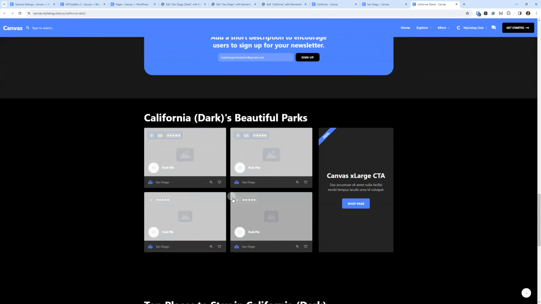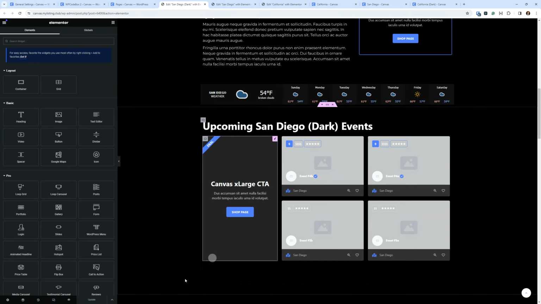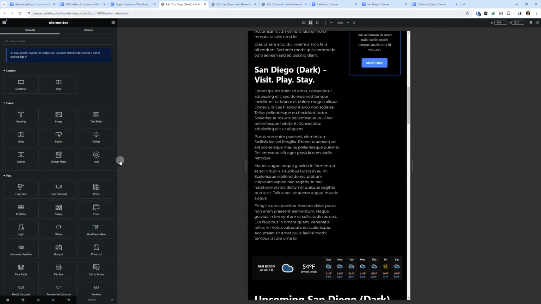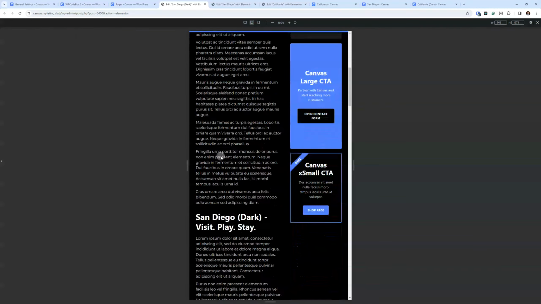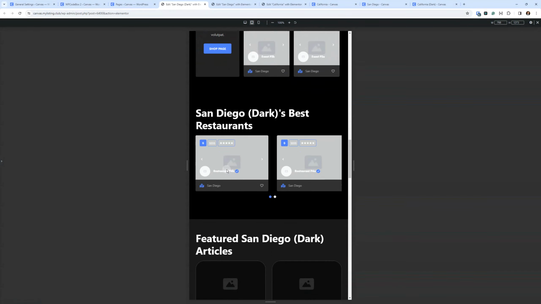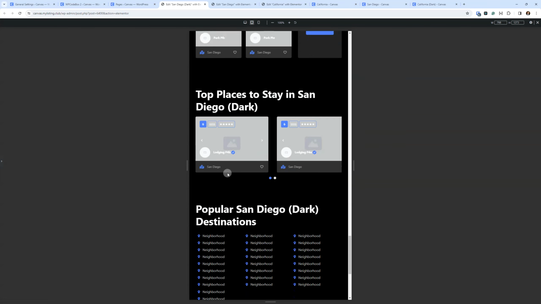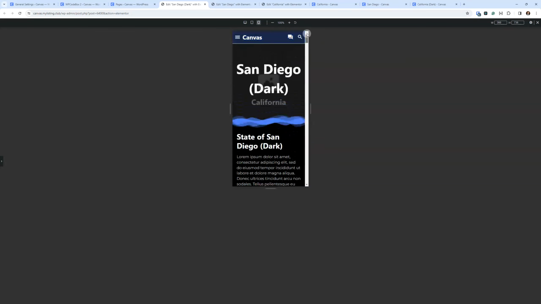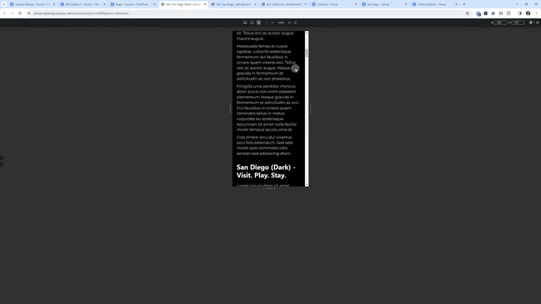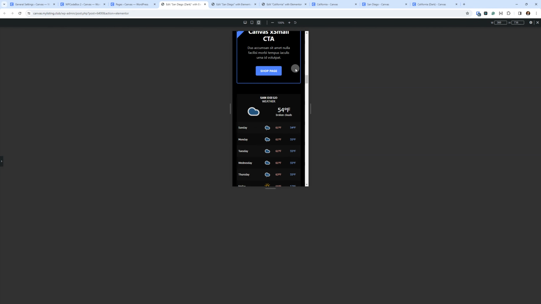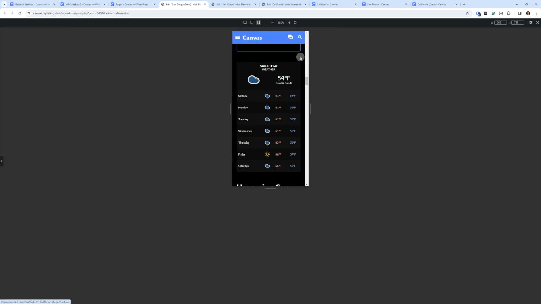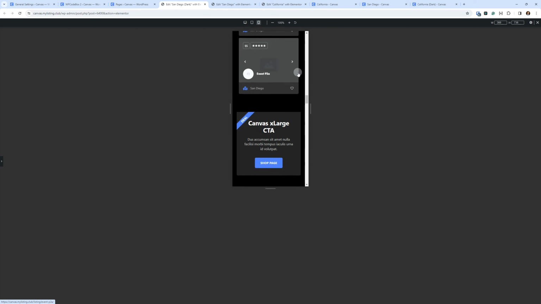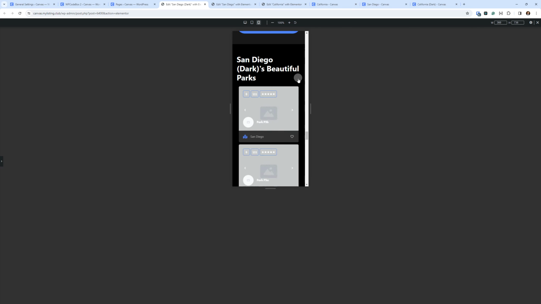That all looks good. Let's go back here to the mobile look and continue on. We'll just fly through this because it's all the same stuff, just different colors, but the layout is completely the same. Okay, a little different look there on the weather. Obviously, the labels will go away for the city and state.